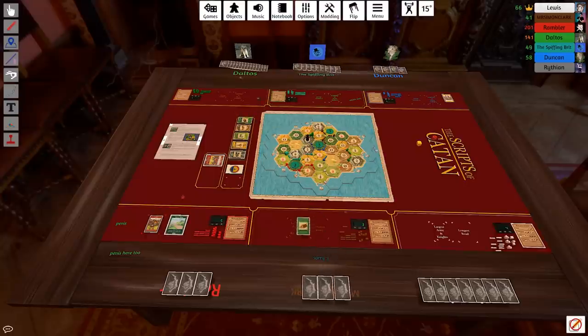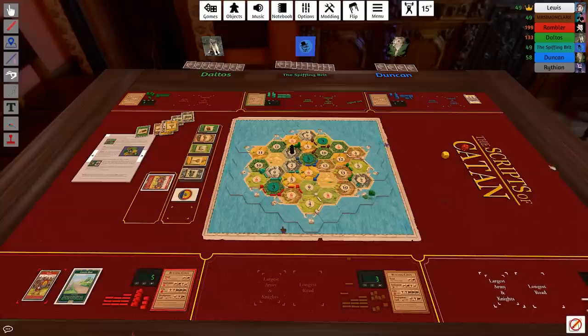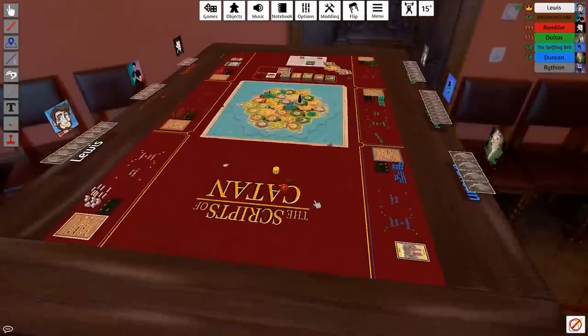Take the three. Okay, so I'm going to build a road. My camera's gone very slow, and I can't zoom in properly. I'm going to build a settlement. A city. City. One more ore, there you go. Cool. Two cities. Going to ask someone if they want to trade me wood.